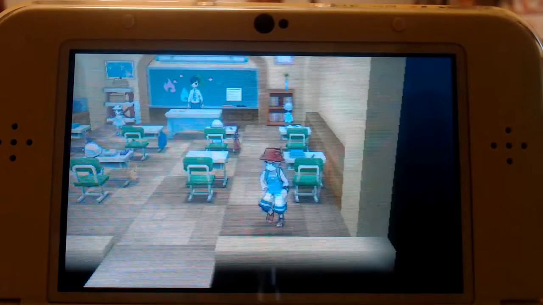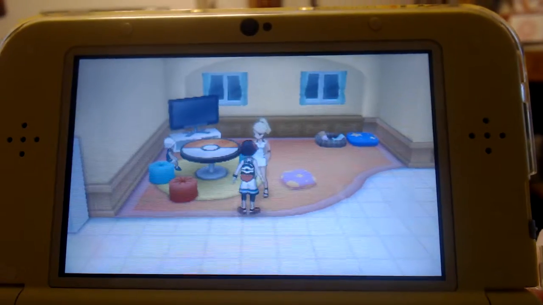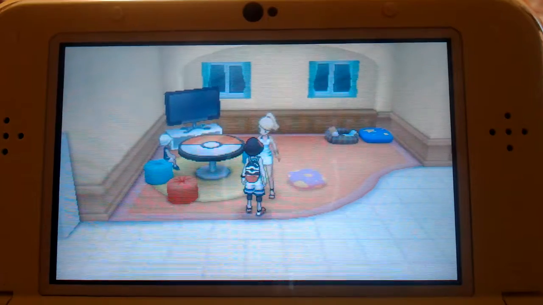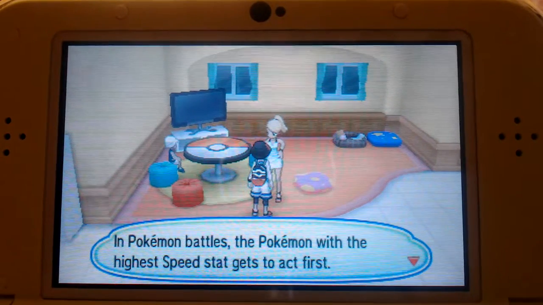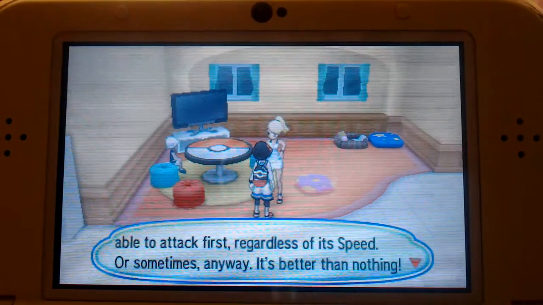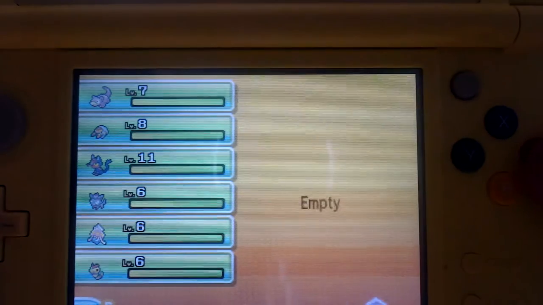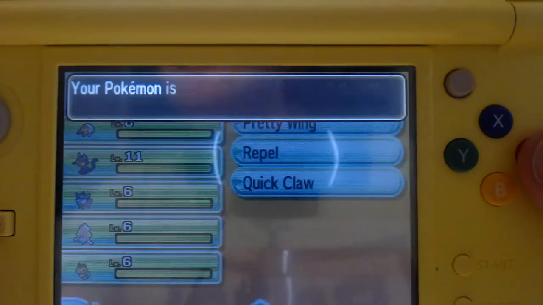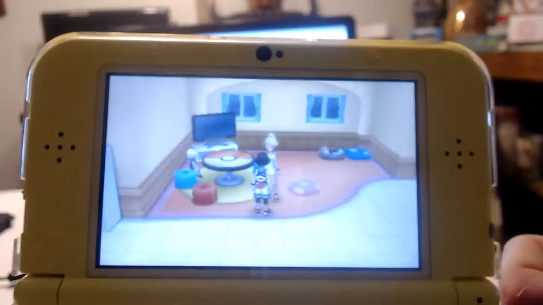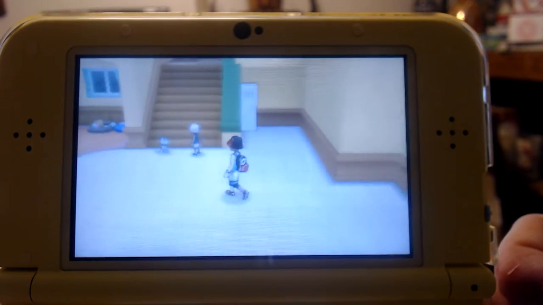So that's two of them. Two more to go. We'll fight the guy out there, and then I think that'll be a wrap for today. Nice. Go ahead and give this Slowpoke. We'll end up taking that back once we get like a Snorlax or something like that, but for now, we can leave it there. It's fine.